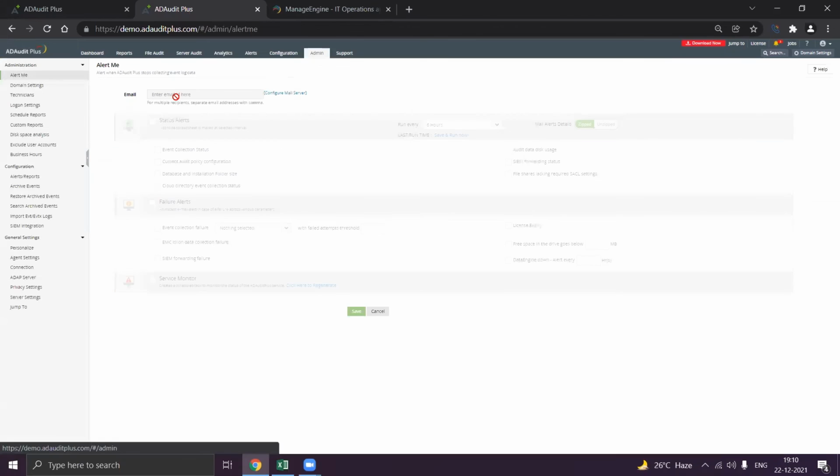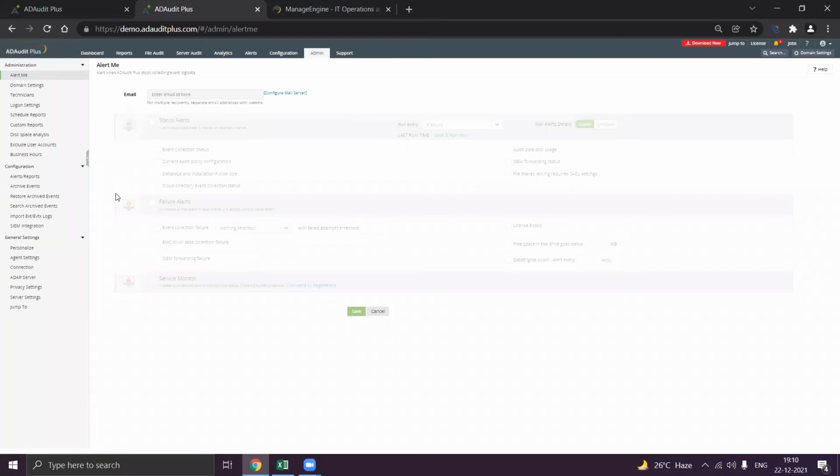And coming to the admin portion, I'm not going to talk much over here. Number one thing which all of you will ask is, what about the log retention? Because that's your main point, right? So log retention, we have it forever. You don't have to worry about it. Once a log comes inside the tool, we have it inside the database forever.